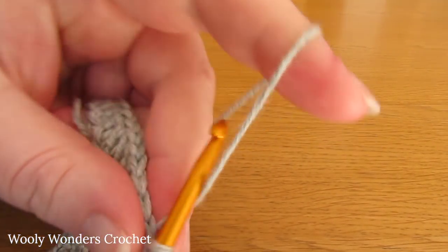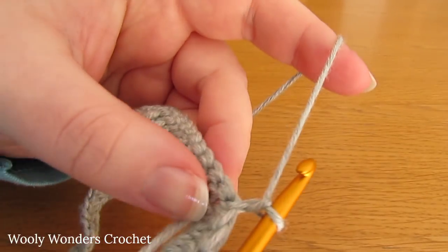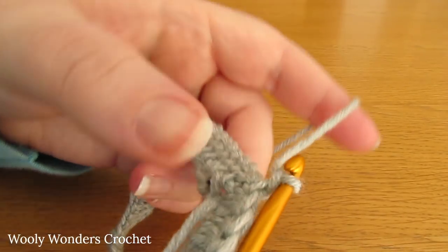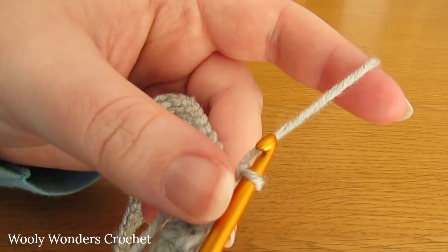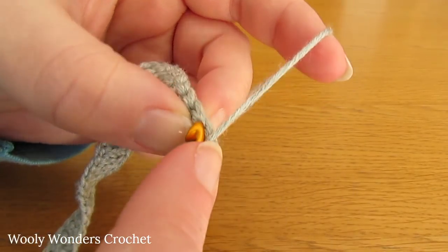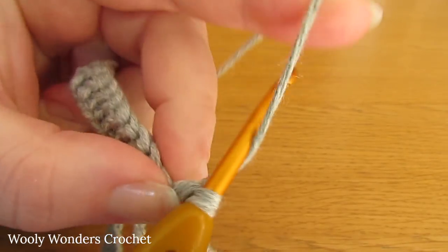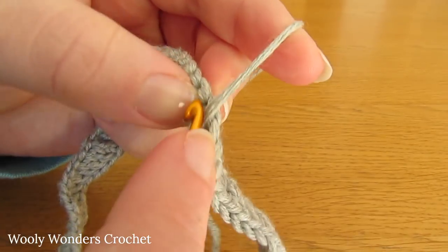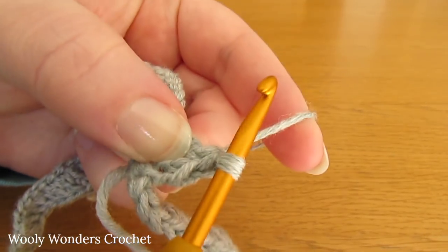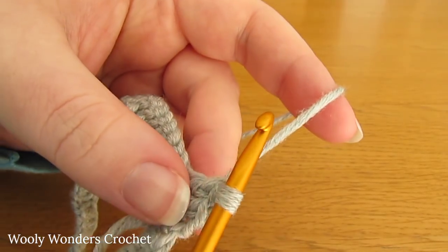To begin round 2, you want to chain 1 and turn, and this chain 1 does not count as a stitch. Round 2 is just another round of plain double crochet, so we're just going to do 1 double crochet into every single stitch. So yarn over and go down into the very first stitch here and do 1 double crochet, and then do 1 double crochet into the next stitch, and just keep working that all the way around, 1 double crochet into each and every stitch.